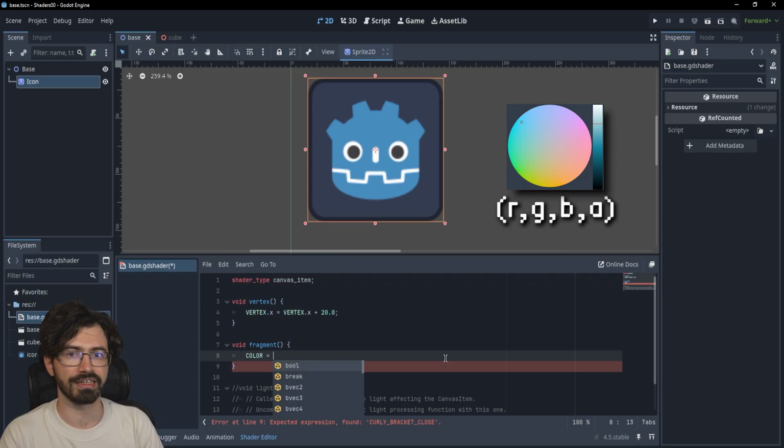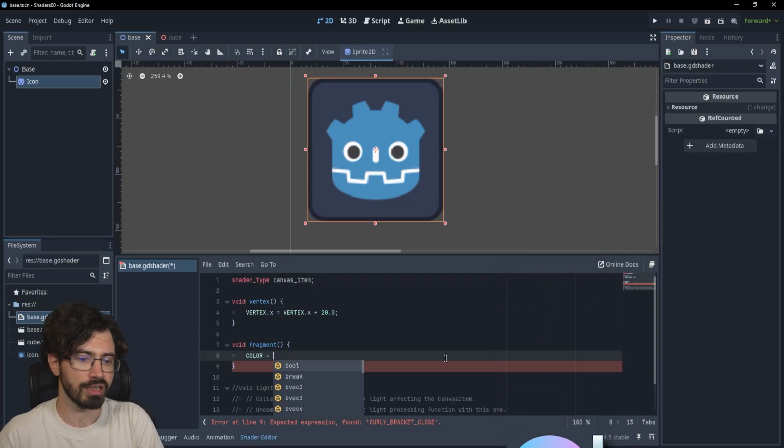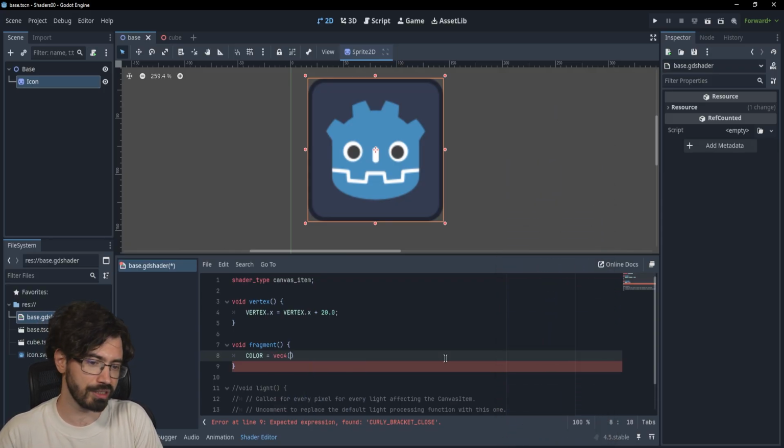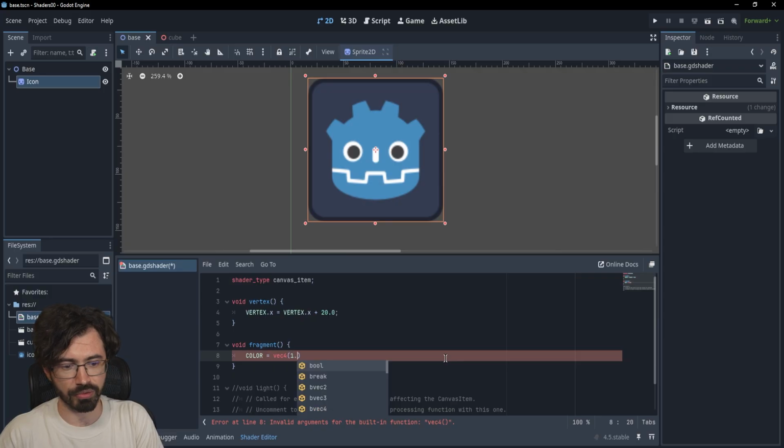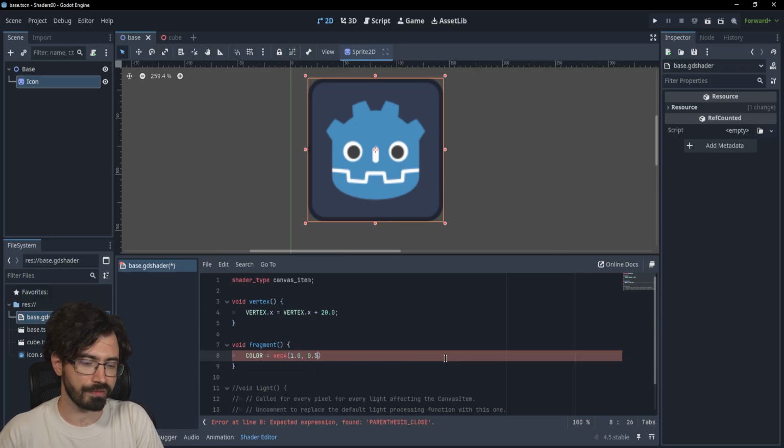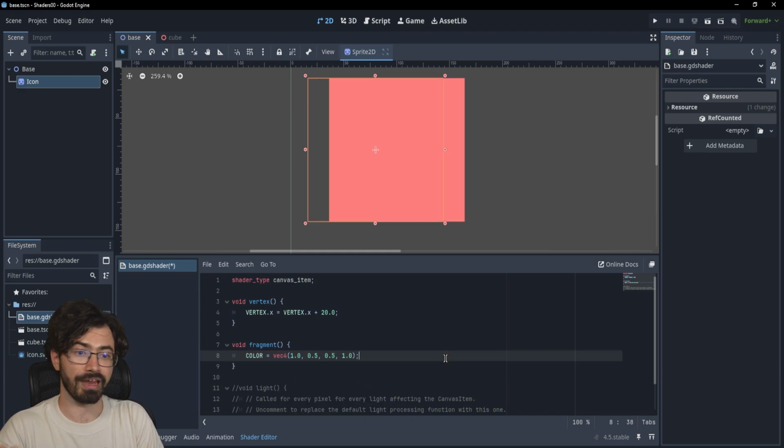So we can choose any values between 0 and 1 in order to specify how much of that channel we want to apply to our color. So for example, what I could do would be to write here, let's say 1.0 for red, 0.5 for green, and 0.5 for blue, and finally 1.0 for transparency. And as you can see, we changed every single pixel of our image to have this pink color.